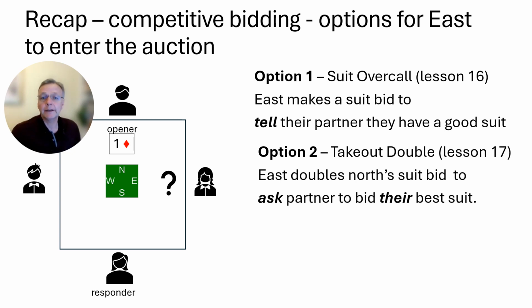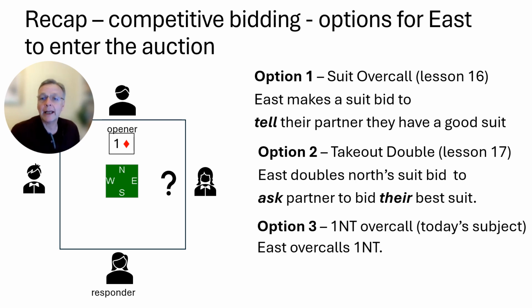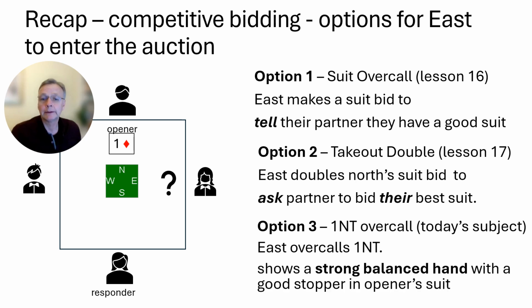And it's a bid that asks their partner to bid their best suit. In today's lesson, we're going to look at another option for East. Sometimes East can enter the auction by overcalling one no trump. That's a bid showing a certain type of hand, a strong balanced hand with stoppers in the suit that the opponents have opened.